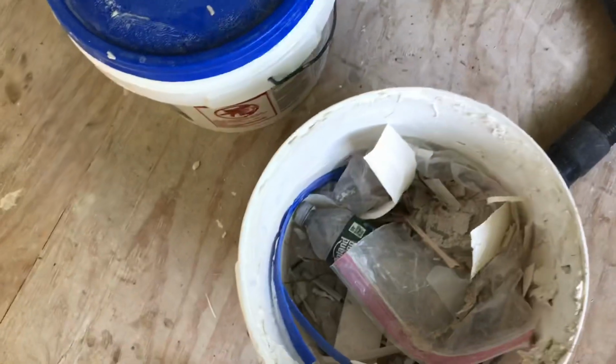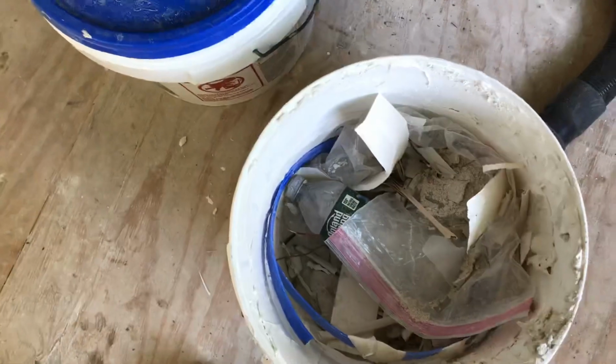Another thing, when you got these buckets, some people like to collect them, I don't know. Throw your garbage in them. Sweep up the floor, throw garbage in it, seal it up. And when you throw it out, you got garbage in there, and it helps you clean up the room.